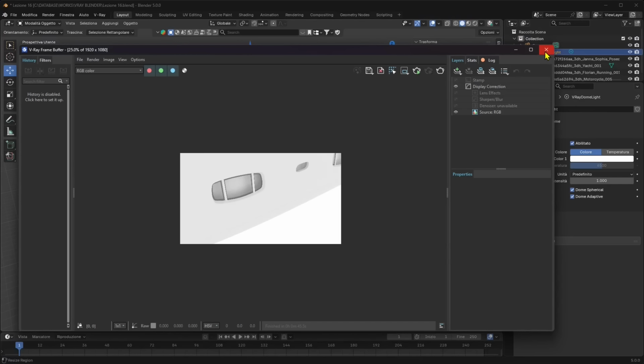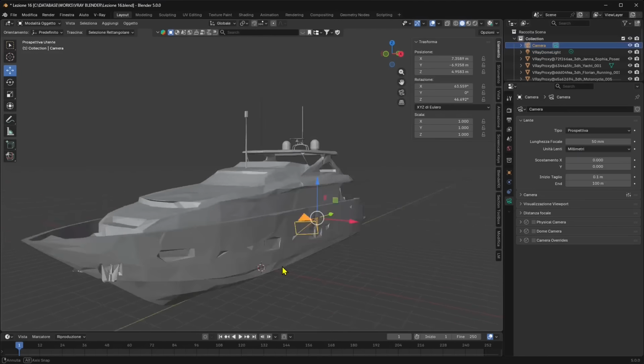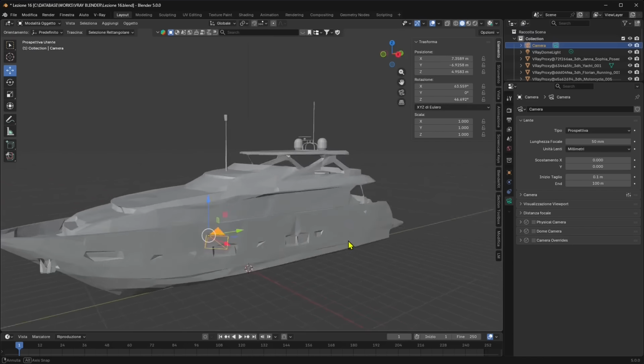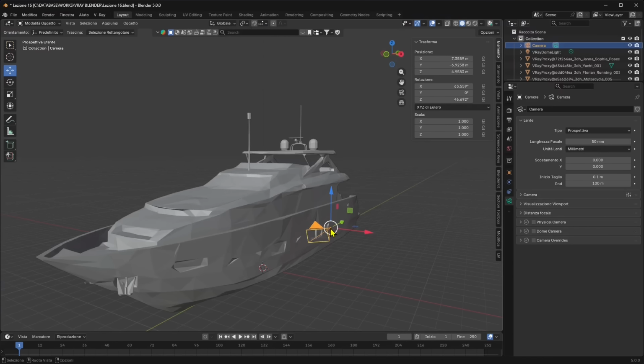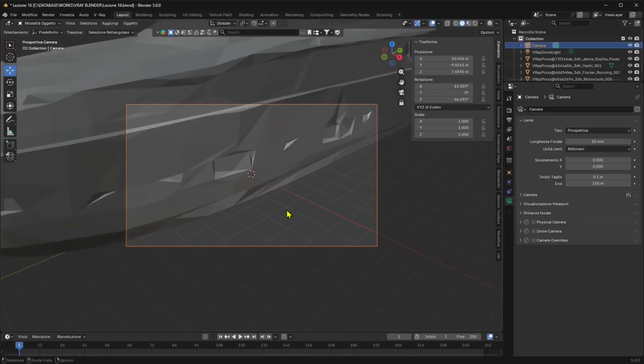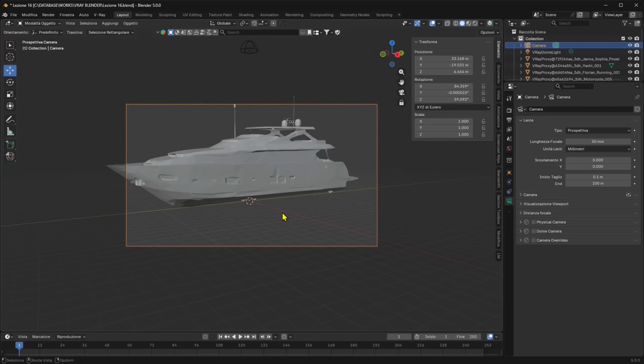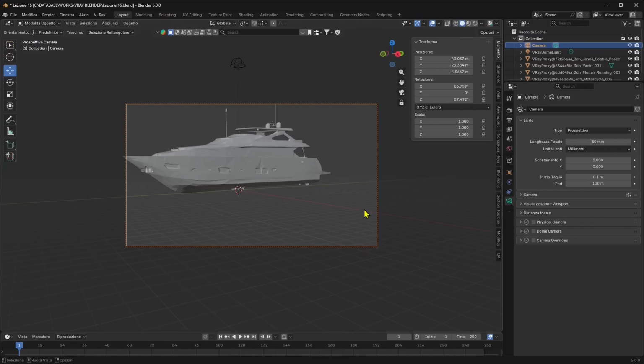Because when you run the production render, differently from the interactive render, it's gonna consider the camera position. This is the original camera that we find in Blender. It's right there, and this is right now the only camera we have. So we're gonna start to create more cameras and also adjust them. One thing we can do is get into the camera and then lock the camera to the view so that we can move around and change the view. We can make another, more interesting view than the previous one.